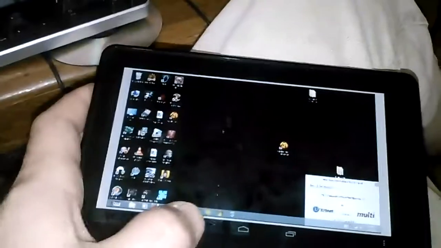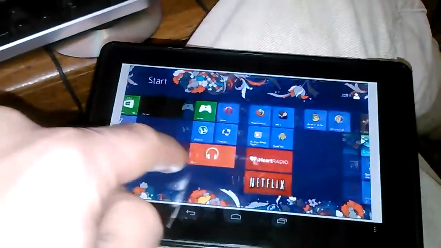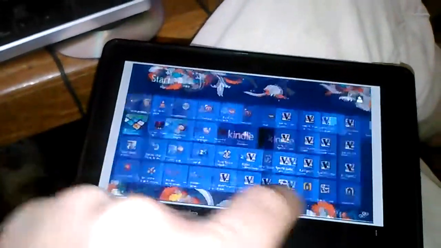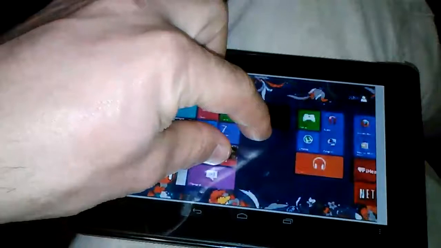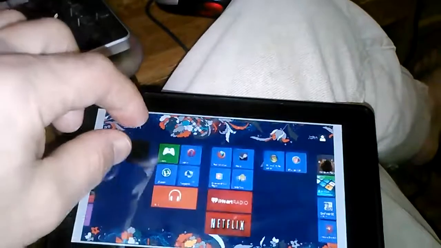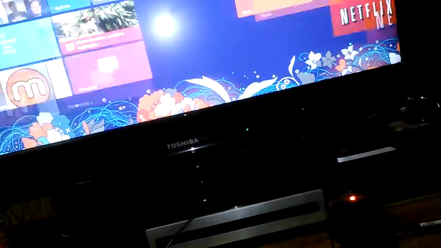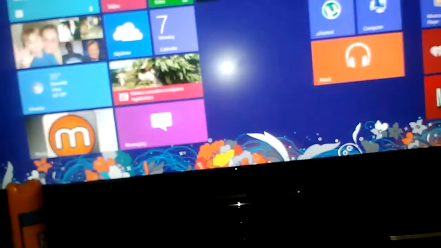Okay, so here we are. Boom. Windows 8 display. As you can see, I have decent frame rates. Decent. And I have multi-touch capability. And it looks better up here than it does down there. Smooth scrolling. Boom, boom, boom. Wink, wink, wink. Send your matches. Boom.